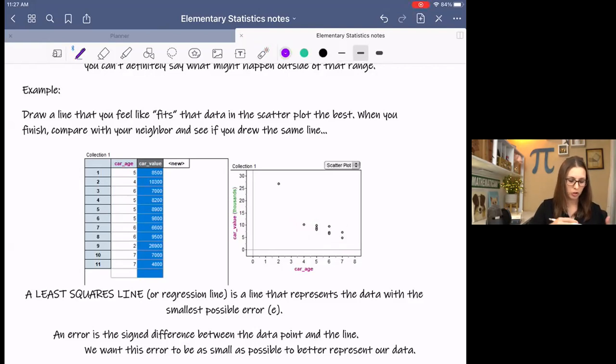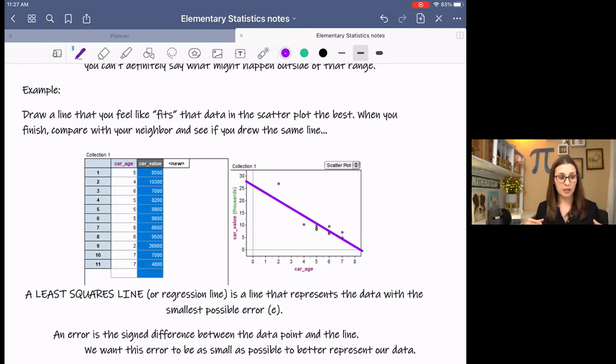So if we were all to just draw a line of fit, all of our lines might look a little different, but relatively the same general direction. They're all going to be going down at a specific steepness. Yours might look a little bit different than mine, and that's okay. So to prevent all of us getting different lines for the same data set, there is a formula you can use so that we all get the same equation of fit.